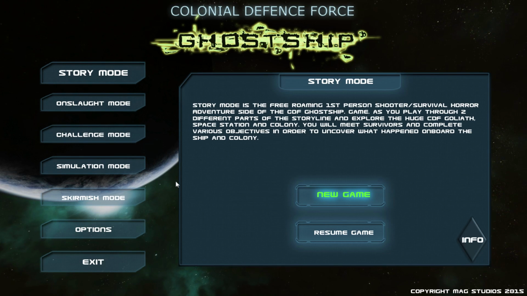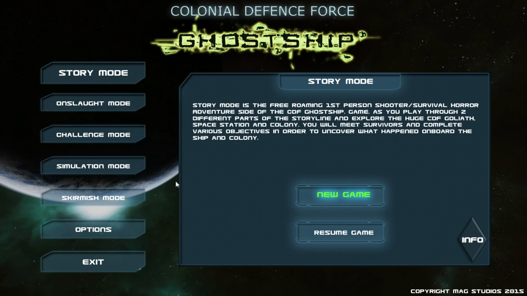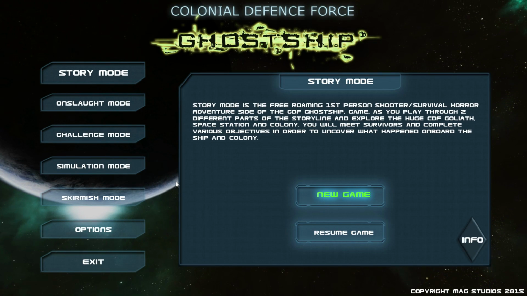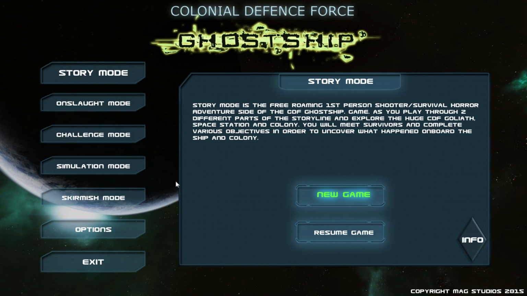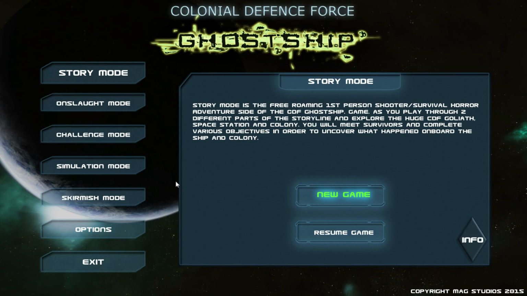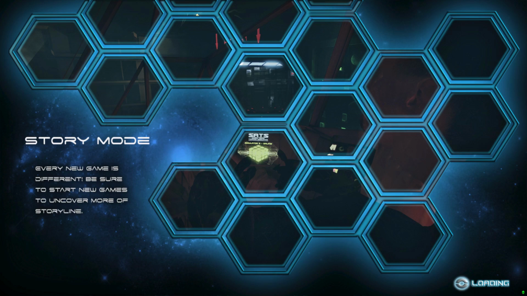We last played this game 7 months ago, can you believe it, when it was in early access. Now it's not. It's on Steam, available for your enjoyment right now, and we're going to get on with it. We're going to have a look at the story mode, see what improvements have been made in the free-roaming first-person shooter survival horror adventure side of the CDF Ghost Ship game. Let's go. New game.